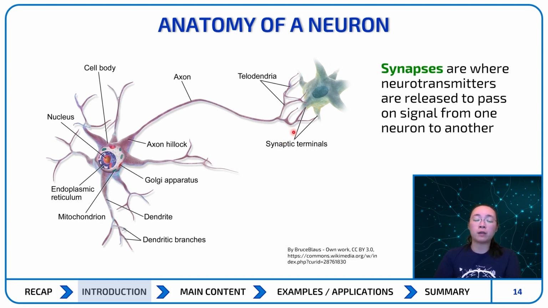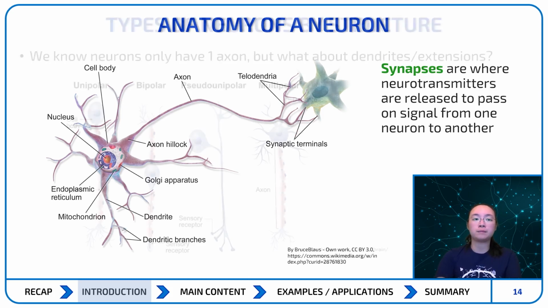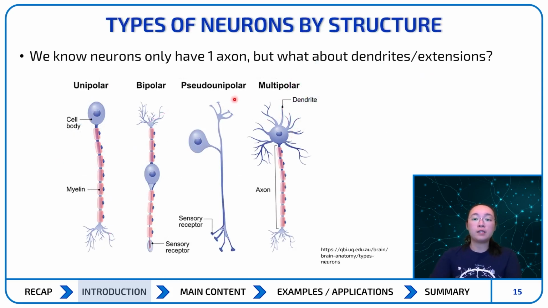How do we categorize different neurons? We use the number of dendrites or extensions from the cell body or the soma to determine what kinds of structures we have for a neuron. We have unipolar, which means here is our cell body. You can't really see any dendrites here, and you only see the axon coming at one end, and then a bunch of axon terminals. So this would be the simplest type of neuron, unipolar.